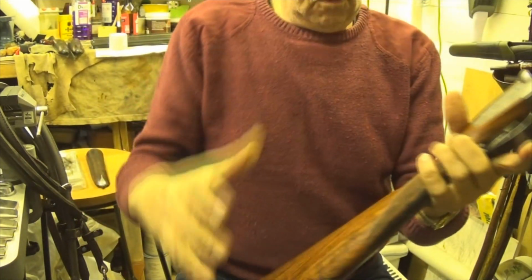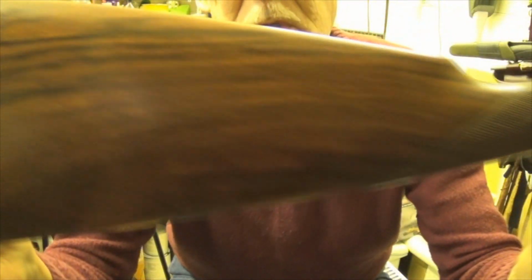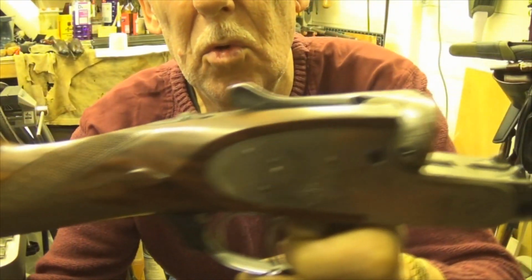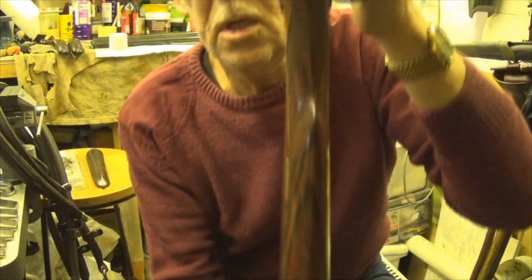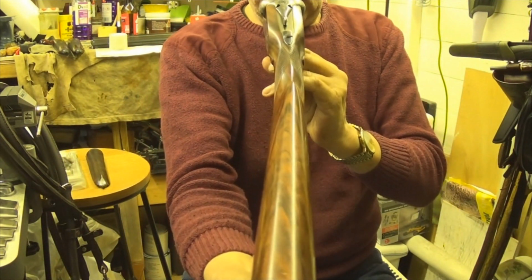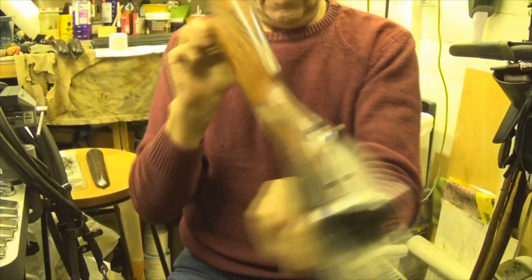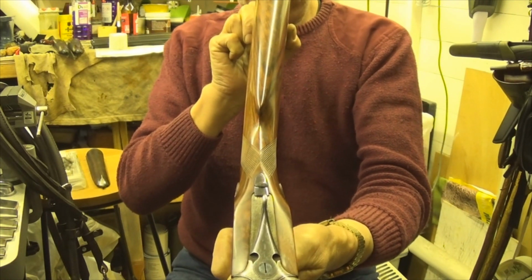Beautiful. Really is. Put my oily fingerprints all over it. Wouldn't you just love to own that gun? I know I would. See the cast on that one, I think. There, you see it there? Quite a cast on, isn't it?